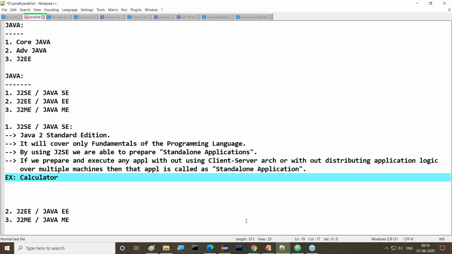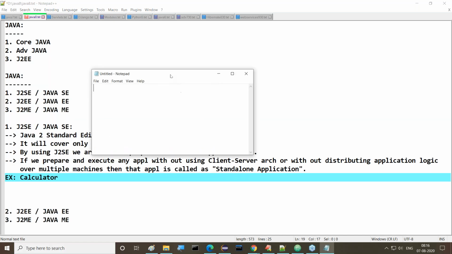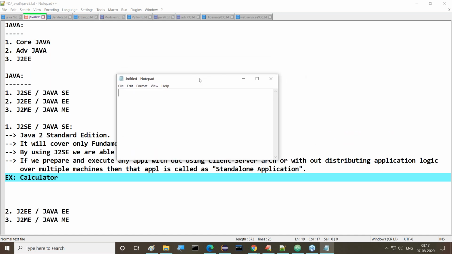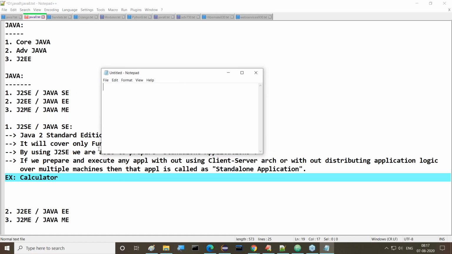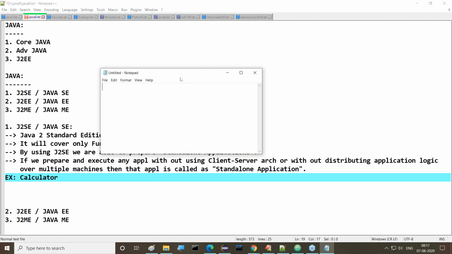Not only that. For example, in my system I have Notepad. Notepad is also an application. Is this application running on my single system or not? This application does not have any remote connections and doesn't require any networking. It is not running on a remote system or server machine. It's totally available in the current computer. When I open it, the program runs; here I'm able to type and use it. That's it. So this is also an example.